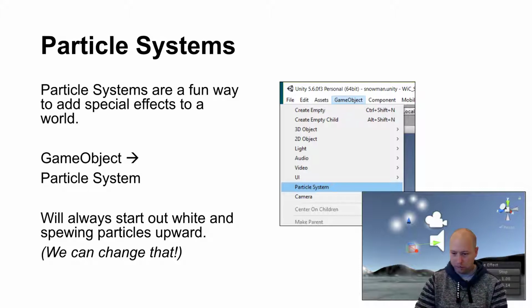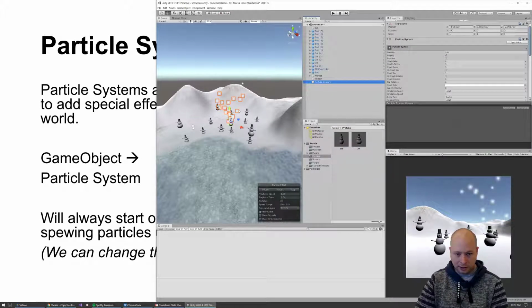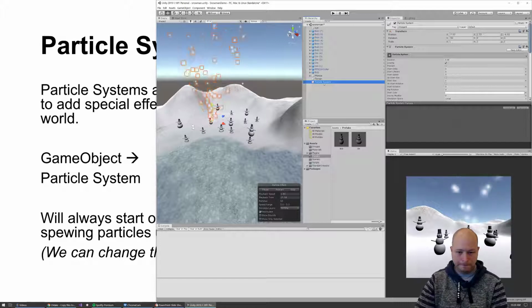It's probably the best way to do it is just to add one. So let's go and add a particle system. Again, to do that, you add an object, and I guess it's in effect now, particle system. Great. And you'll notice it's already spitting out these guys, these particles. And you'll see that if I'm clicking on it, it'll be live. If I'm not clicking on it, it won't be.